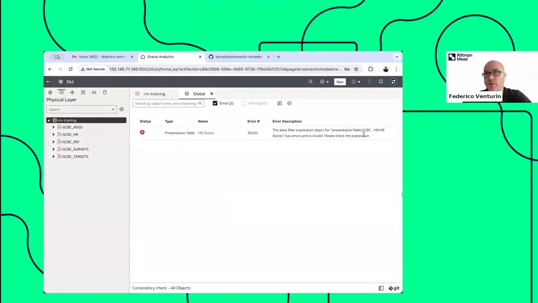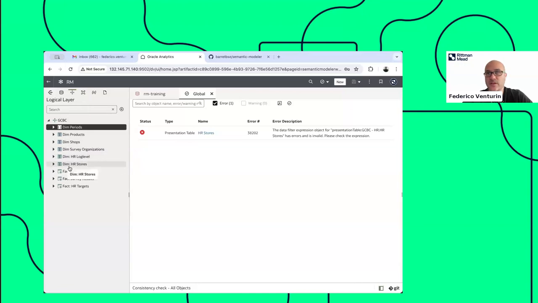The presentation table is JDBC HR stores, so let's go to the presentation layer. If we have a look at the presentation layer, we see that the error is actually not here because we don't have any colon character, but it is in the logical layer.